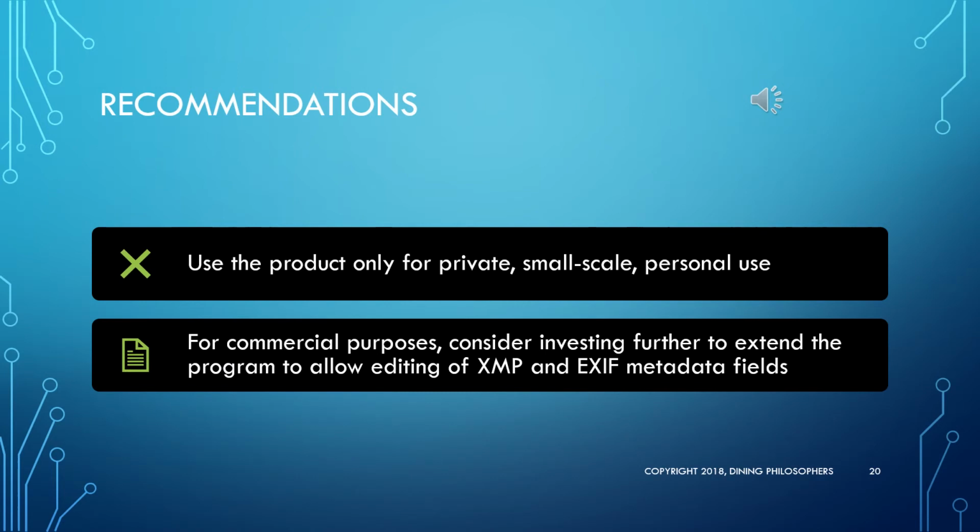So the product is recommended to be used in private small-scale settings. Unfortunately, the images have to be edited one at a time with the metadata. There is no option to select, say, 100 photos and have all of their metadata fields edited at once. You'd have to go through those photos and edit the metadata individually, which makes it very difficult from a commercial standpoint, as quite often in a commercial environment you may want to edit a couple of hundred photos with common tags.